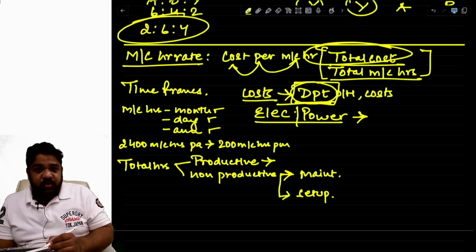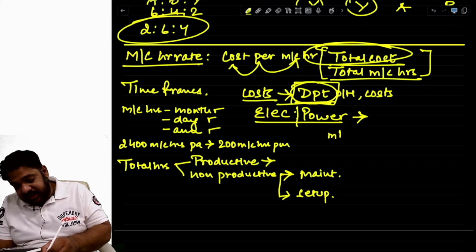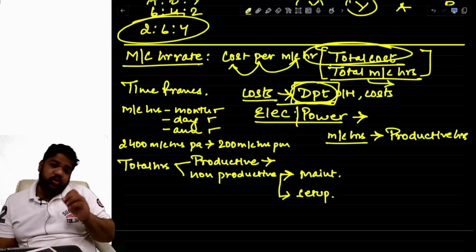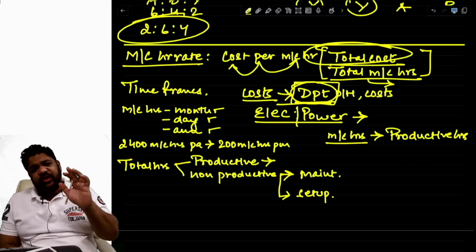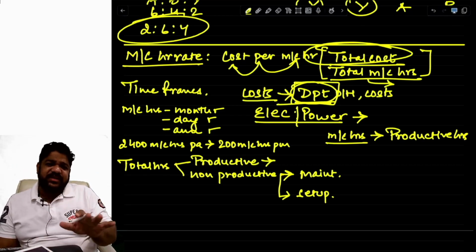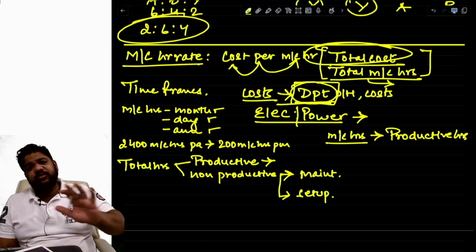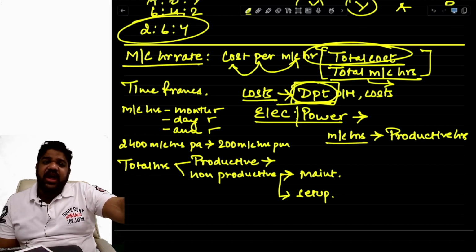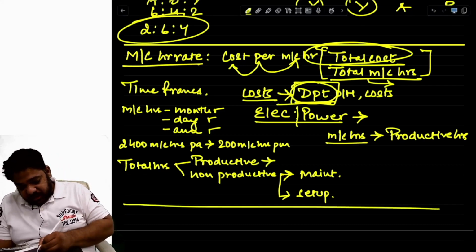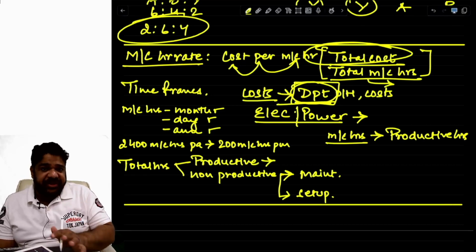When it comes to the total machine hours, your machine hours, the ones that you're going to divide by, have to be only productive hours. You will divide the cost only by the productive hours. So basically, you have to remove the non-productive hours you have for maintenance and setup. Under the name of maintenance and setup, those hours are considered non-productive, and you will be reducing all of them. Okay. This is what you have to keep in mind for your machine hour rate.